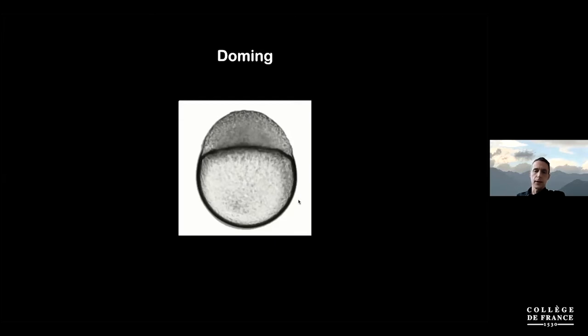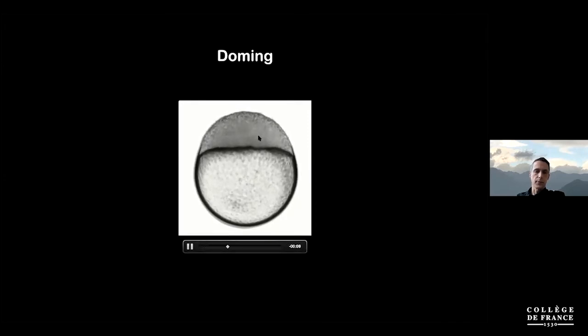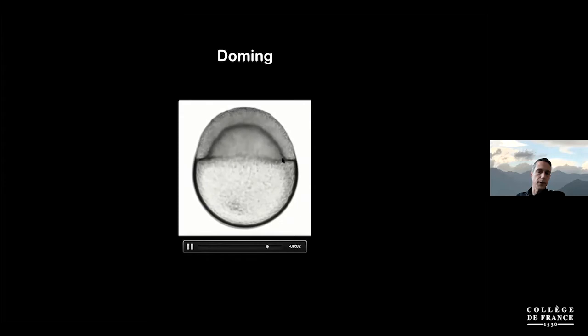And now what is happening in the first hours of morphogenesis is that the blastoderm begins to spread around the yolk cell. It appears as if the yolk moves into the blastoderm, but in fact, the blastoderm is spreading around the yolk cell. This process is called doming because it looks like a dome. But it's essentially just describing a spreading behavior of this tissue around the yolk cell here. It looks superficially quite simple, but we really wanted to understand it mechanistically in detail.